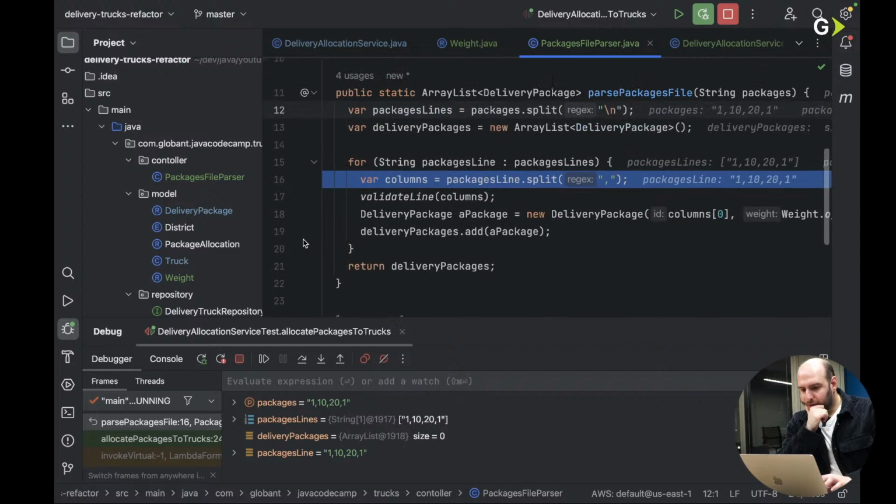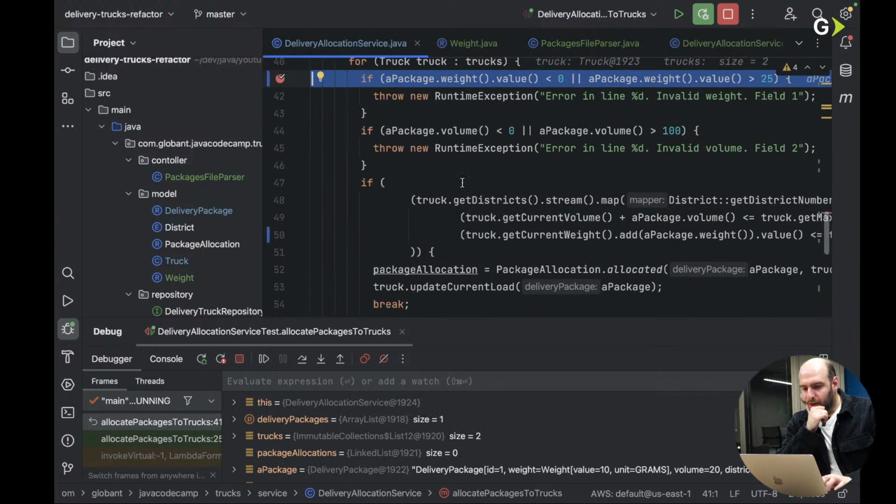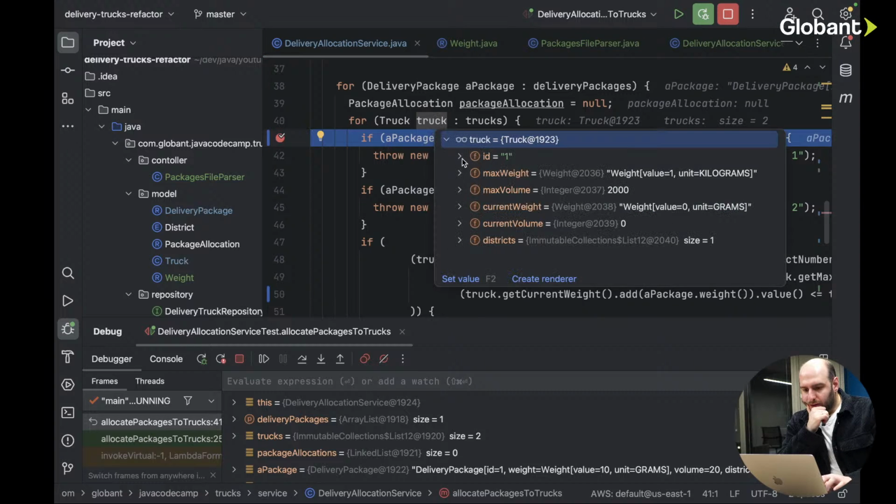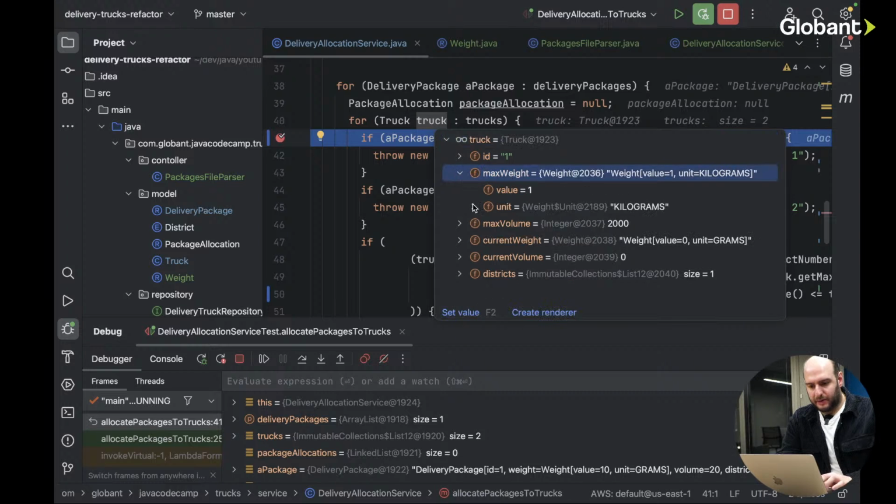And here we are in the wrong class, and here now. So we have two trucks. The first truck has a max weight of 1 kilogram.